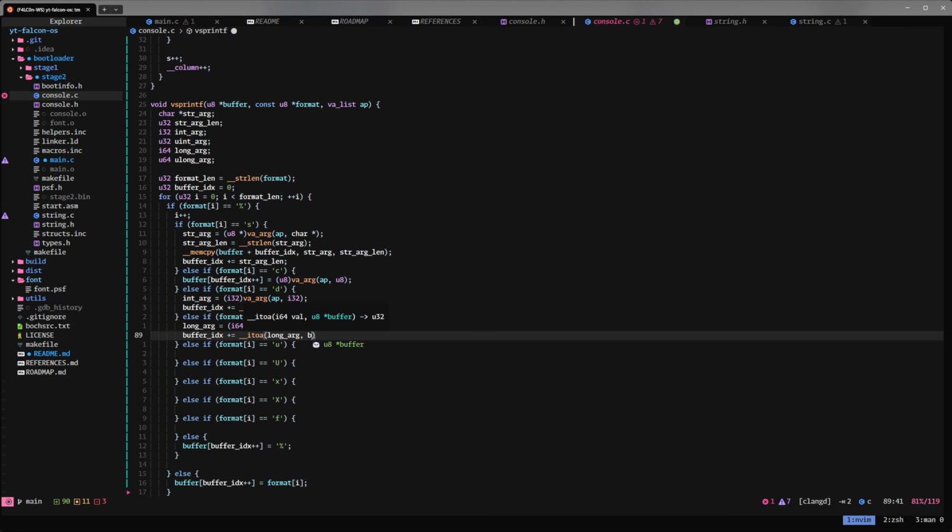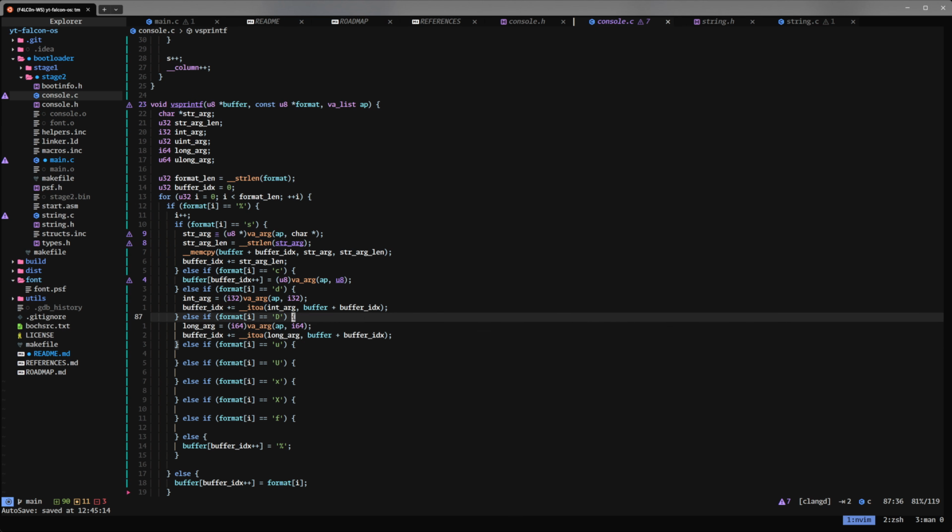And it takes the buffer, which is our buffer, plus the buffer index. I think that should be about it. Yep, looks pretty good. So now let me just yank this into here.